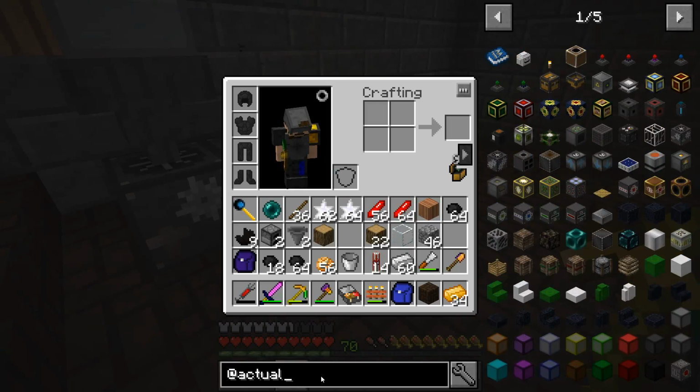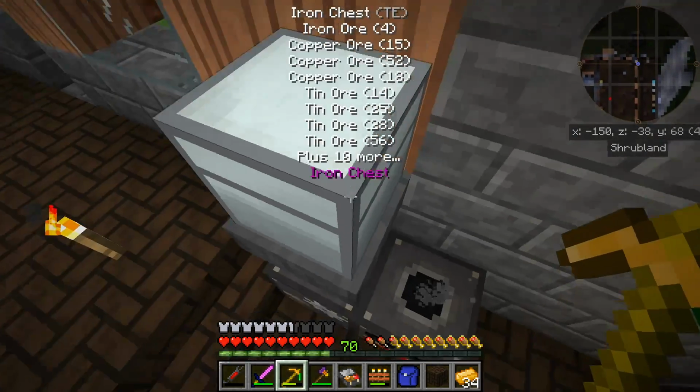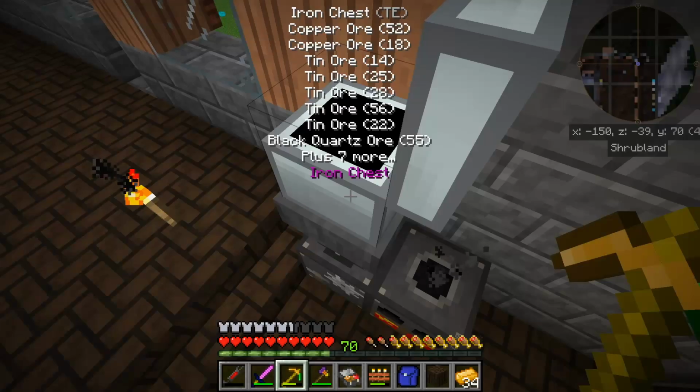But let's go ahead and see Actually Additions, because I would like to be able to basically crush things and smelt them without having to babysit, because right now that shouldn't be crushed. Alright. Ugh. That's bloody cobble.